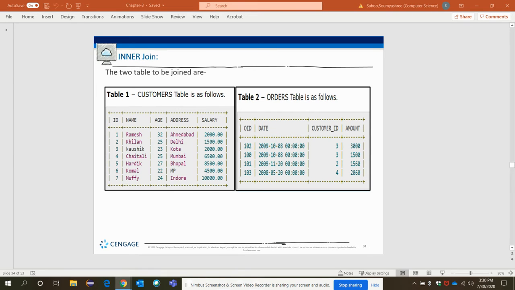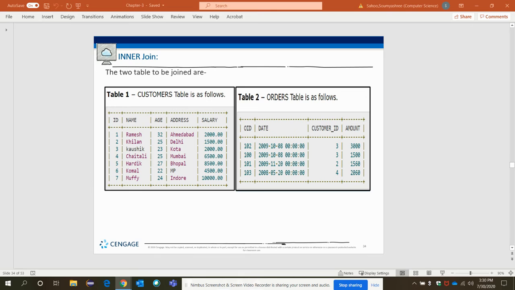Next comes the inner join. In the inner join, we have customers table and orders table. Here in this join, it only returns the matched records from the tables that are being joined. See, we have ID common to both of the tables, right?